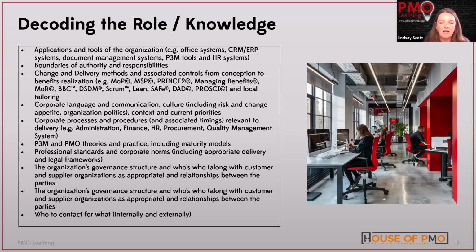So for example, an easy one: who to contact and for what? Obvious. A lot of people come to the PMO because they know people. They know how to get things done. If they can't do it, they'll find somebody who can. They know where to go to get meeting rooms, where to go to buy a new piece of equipment for the project, how to get around the procurement rules and so on. You get that idea. But these are all the things that make this role so dynamic.